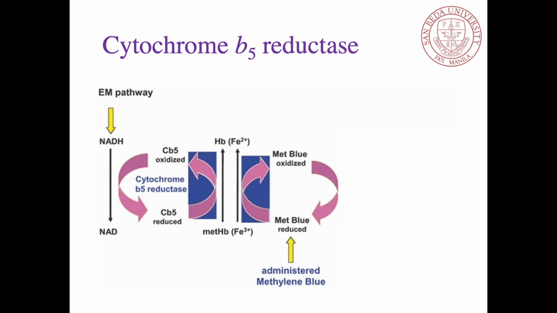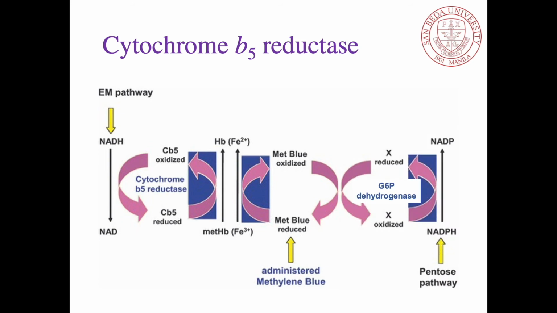Thus, whenever one gives such a medication to treat methemoglobinemia, they should ensure that the patient is not deficient in glucose 6-phosphate dehydrogenase or G6PD. Known or suspected glucose 6-phosphate dehydrogenase deficiency is a relative contraindication to the use of methylene blue because G6PD is the key enzyme in the formation of NADPH through the pentose phosphate pathway, and G6PD deficient individuals generate insufficient NADPH to efficiently reduce oxidized methylene blue.